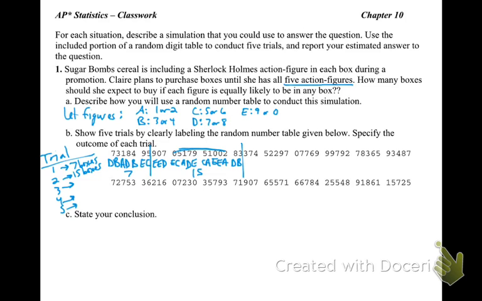So go ahead, we're going to pause the video now, and I want you to find out the remaining 3 trials. Okay, continue on. You should have B, D, B, C, A, A, E to have a complete set after 7 boxes. Then going on to the 4th trial, we should have D, E, D, D, C, E, E, E, D, E, A, and then D, D, B to finish off the next one, which has 14 boxes. Okay. And then our last trial, C, C, E, B, B, D, D, D, A. And that concludes the last one, which gave us a total of 9 boxes.